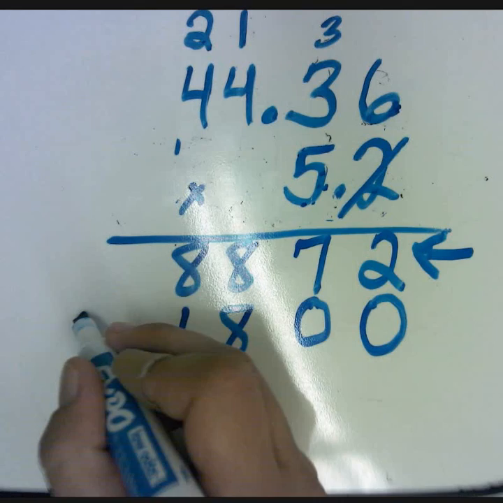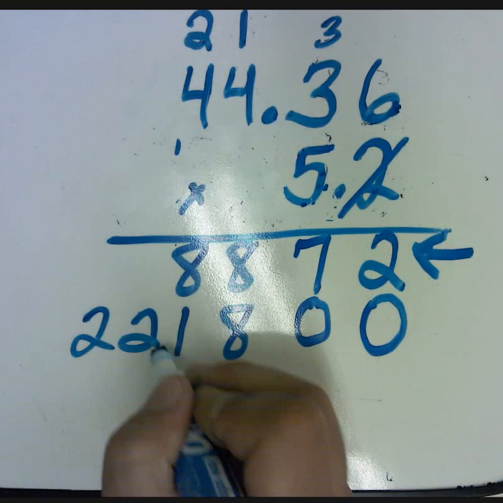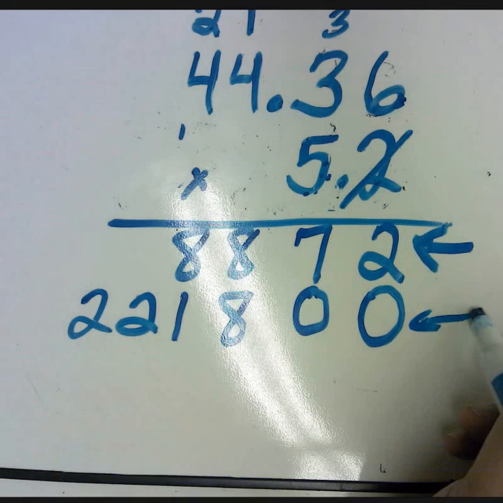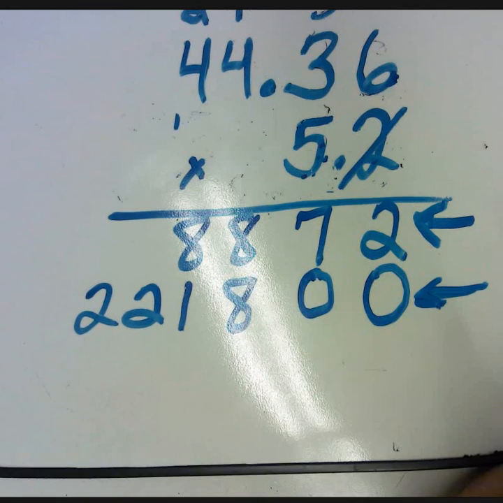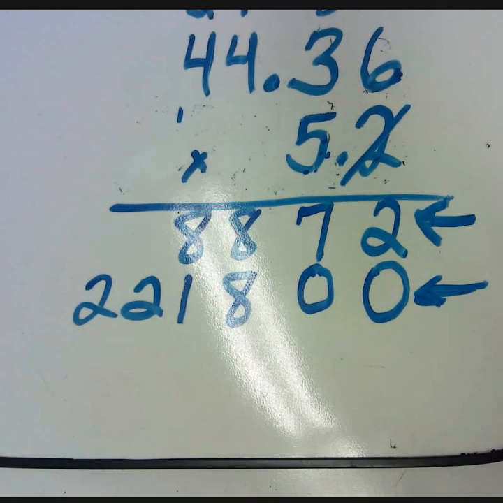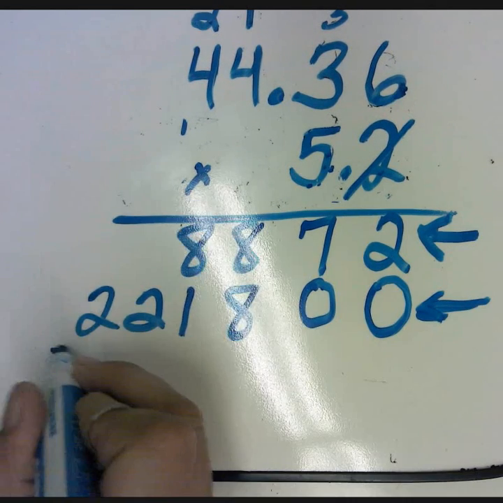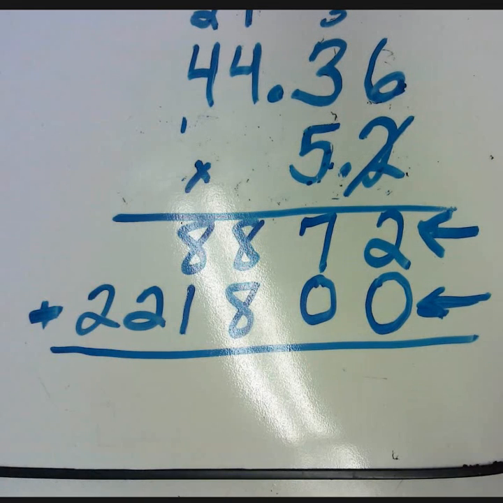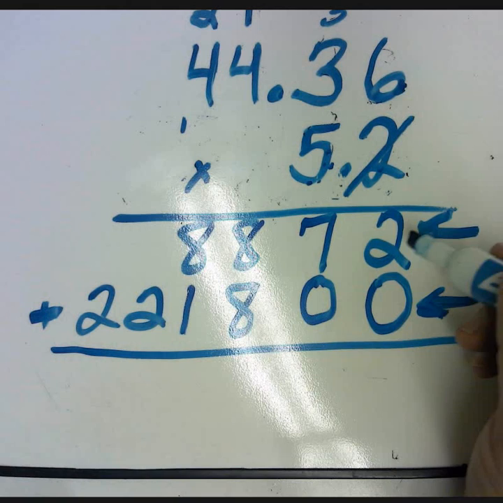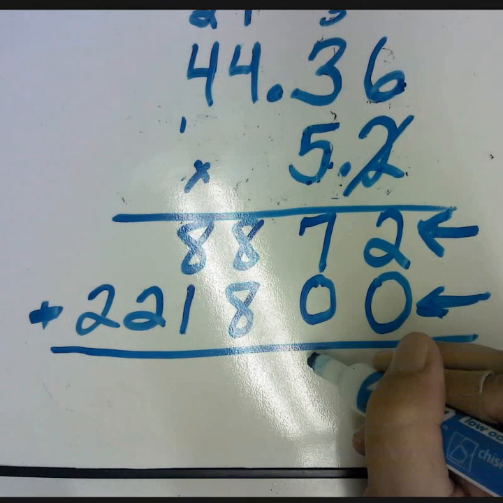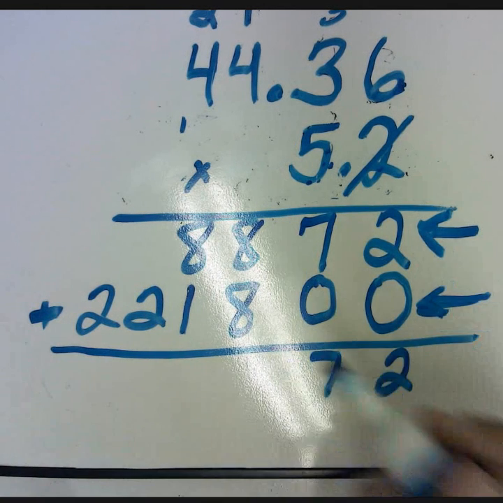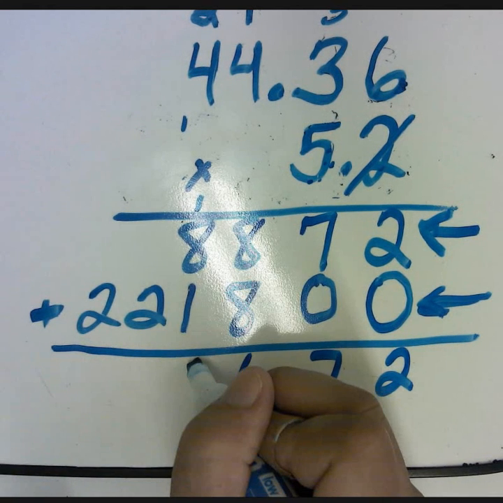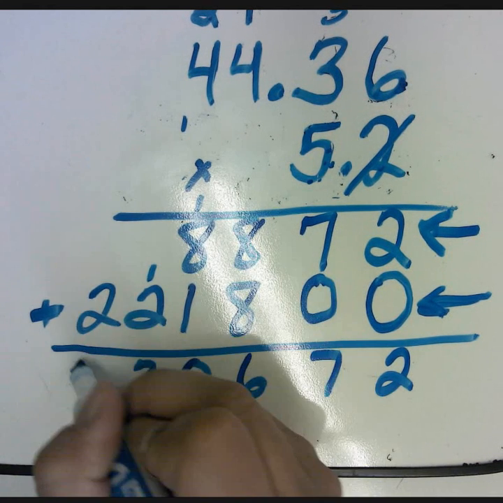So I'm good. I've multiplied everything I have. Now, I just have to add my products together to get my final answer, okay? I don't have to explain this to you because I'm assuming that you know and are very comfortable with adding. So this is what I get for my product at the end.